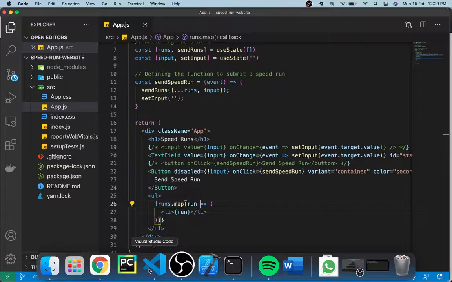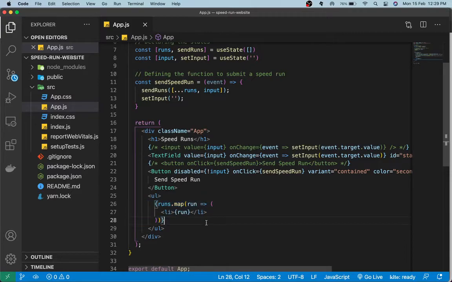So whatever. What I want to now teach you is a very important thing again in React, and it is called props. So a prop, I think it's pretty difficult to define a prop, but I think I can define it as a class. So it's like we can define a prop and we can give it certain parameters to pass. So let me actually show you. We will define a prop for each of our speedruns.